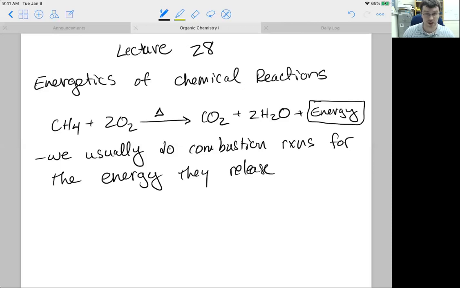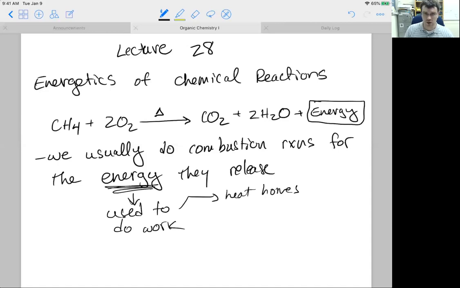We have energy that's released. That's what we care about. Why do we care about the energy? The energy is used to do work. We looked at this last time. We looked at work. This is the stuff that actually happens when energy is released. Energy itself is sort of just a number, but when we engineer a proper system that utilizes that energy, we can do things like heat homes or air-condition homes. You can cook food, certainly fire. It's a great approach to cooking food.